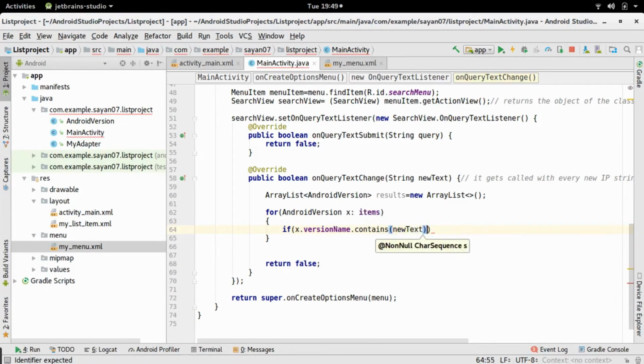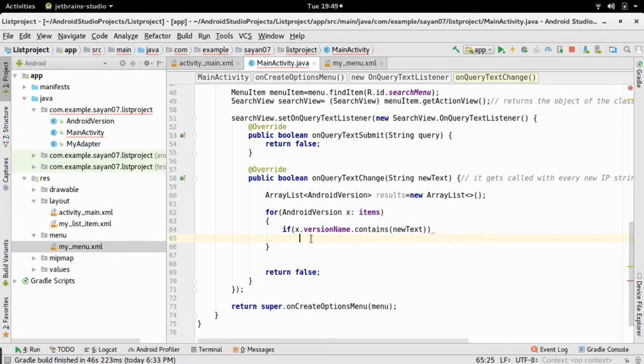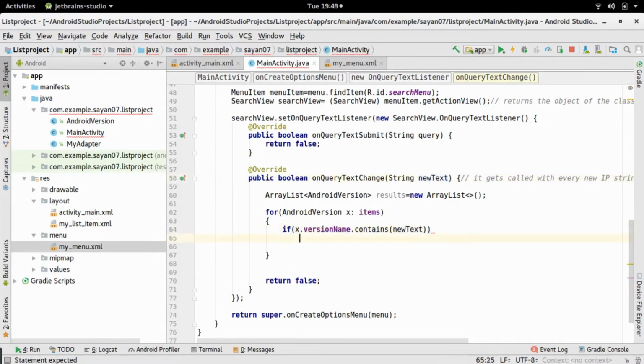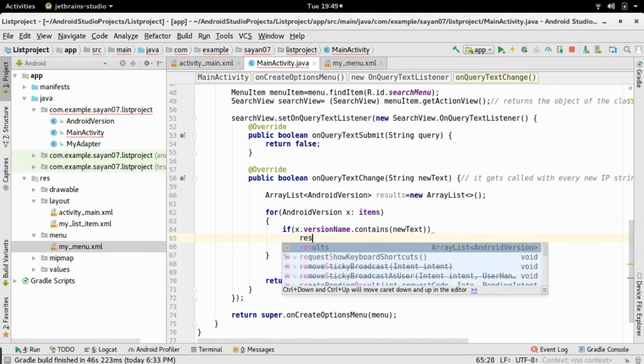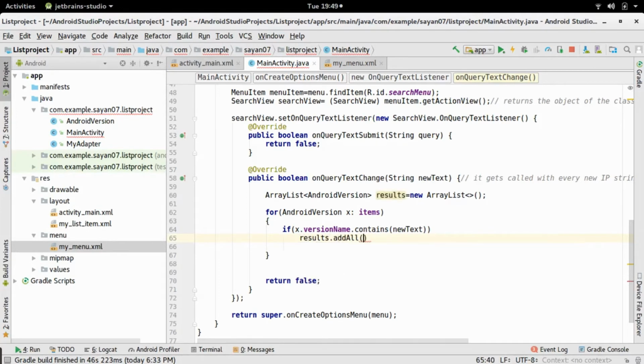So I am basically checking whether any object of this items array list has a version name that matches this newText. If it matches, we are going to add that particular object inside the results array list. So it's clear.